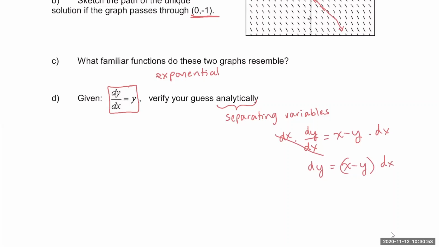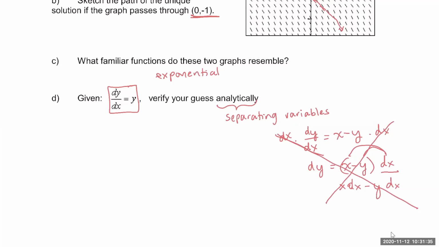So is there a way for me to move the y variable over to the other side, but keep the x variable over on the right? What do you guys think? Yes or no? Can I separate these variables? Can I move the y without moving the x? Here's a good question. Someone said, can I add y to both sides? Technically, if dx is a variable as well, if you distribute the dx, you get x times dx and then minus y times dx. So there is no way to add the y over without adding dx over as well. So this is an example of one that you guys could not separate.